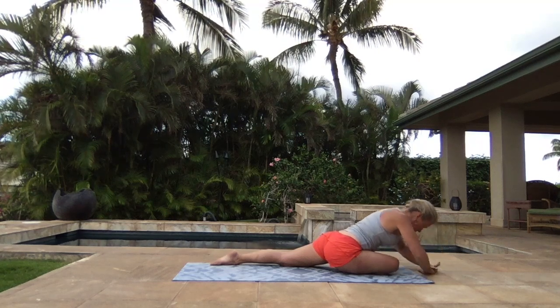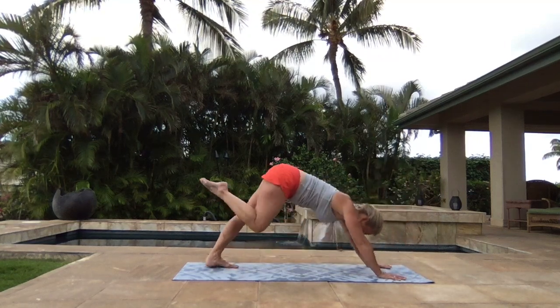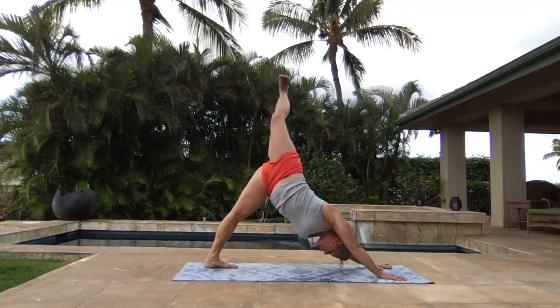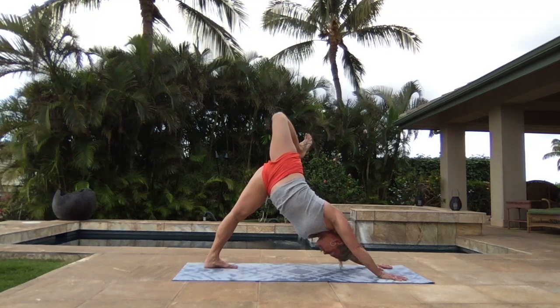And let's walk those hands back up. One hand on either side of the knee. Tuck the toes, lift the hips, sweep it back, and extend right leg to the sky. Add a flex of your foot, a bend of that right knee, and draw your heel towards your bottom. Breathe.